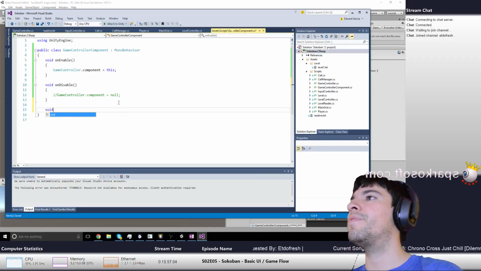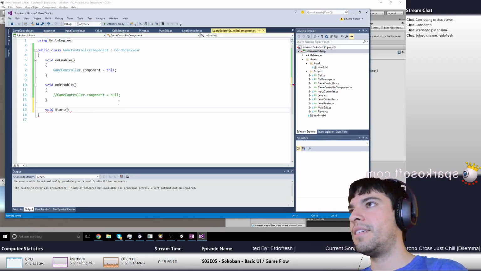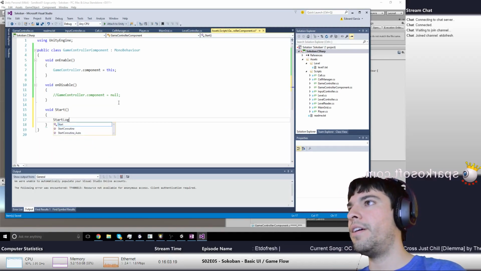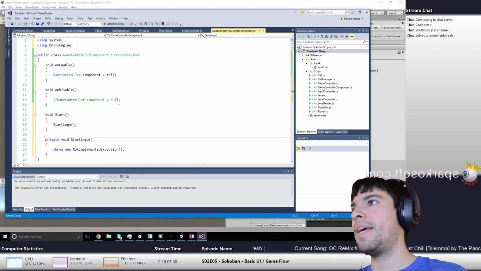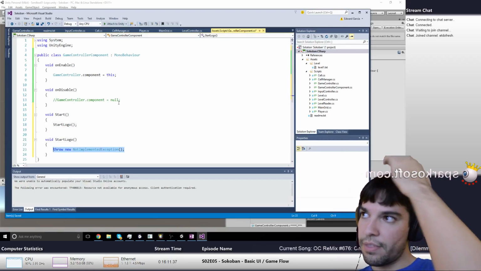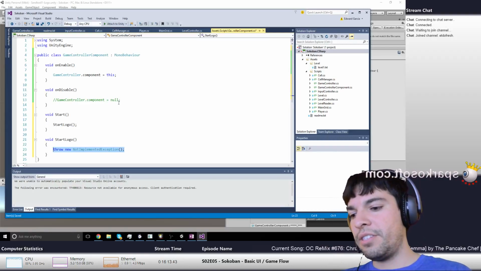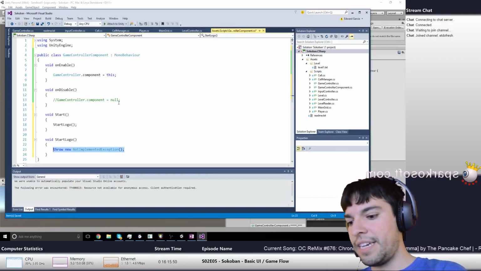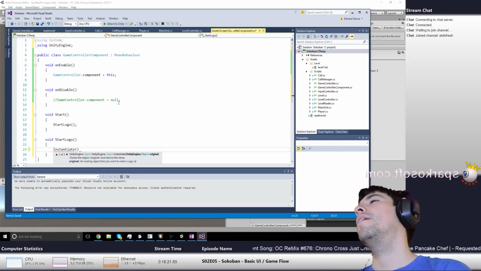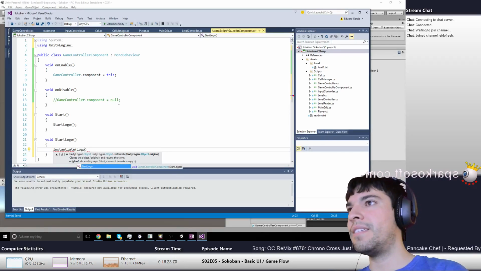Okay, so void start. What do? You start the logo. And so you're like, hey, you don't have a function of that. And I'm like, I got a function of it now. Alright, so start logo is going to do something like instantiate a game object, which we're going to call logo, I guess.